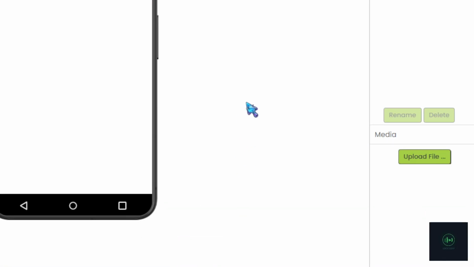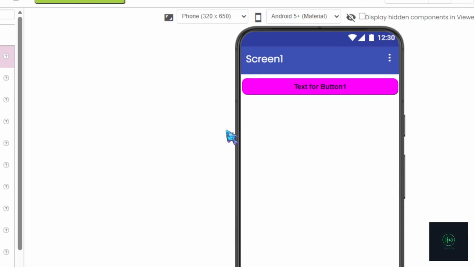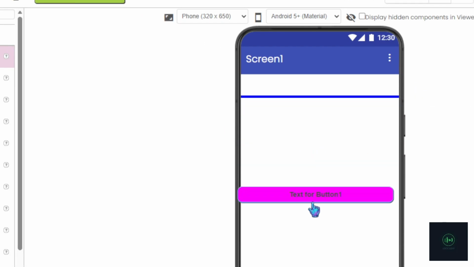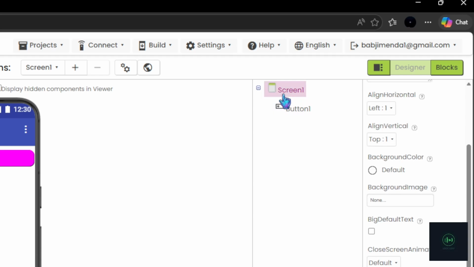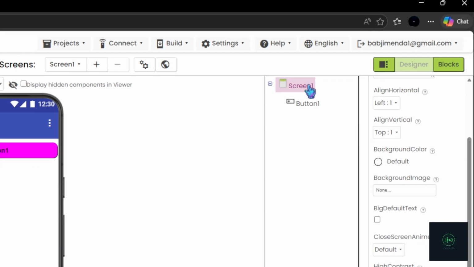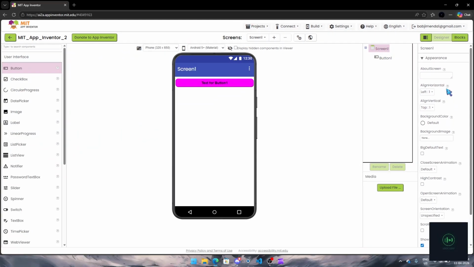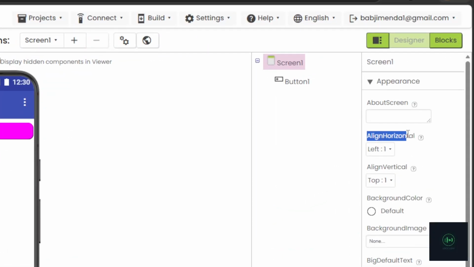So this is the button. So you can make the button be here, here, or here. You can't just drag and drop it wherever you want. You click on screen right over here, and you can change something called align horizontal and align vertical.